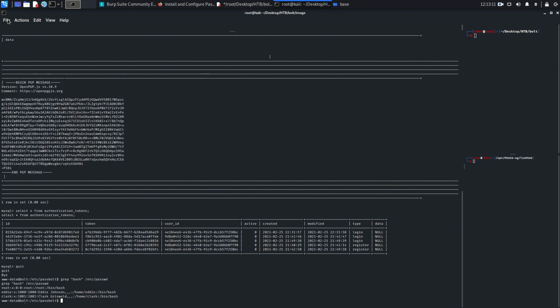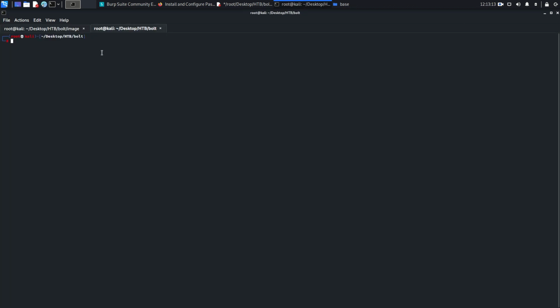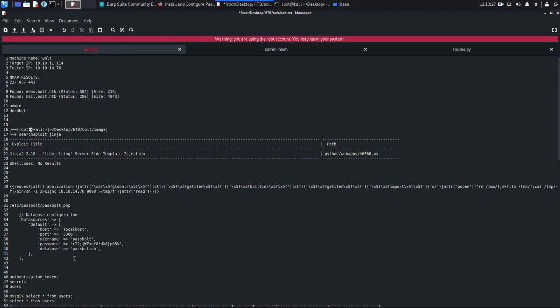So I'm just going to open new tab, ssh eddie AD at bolt.htb, hit enter, and yeah, it's asking for the password. And let's try this same password, because sometimes password reuse weakness is there.